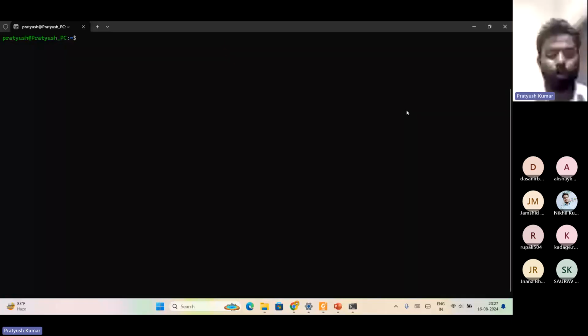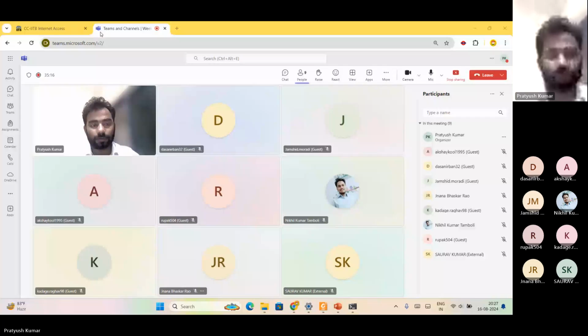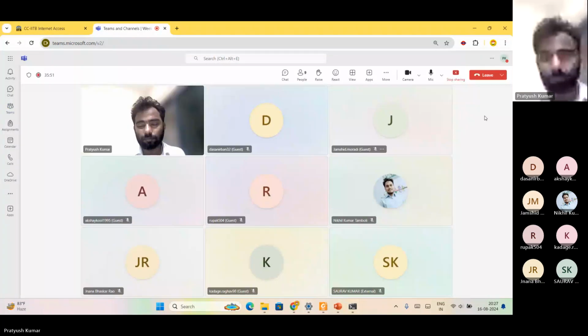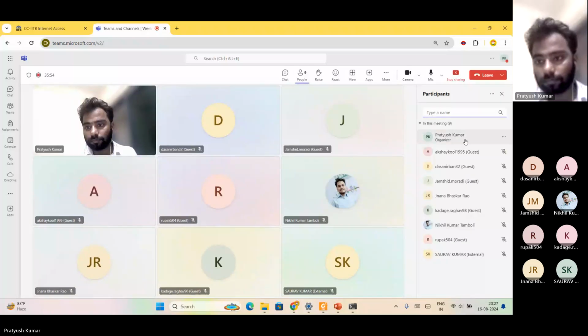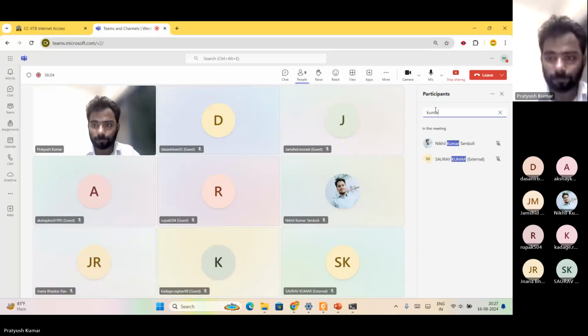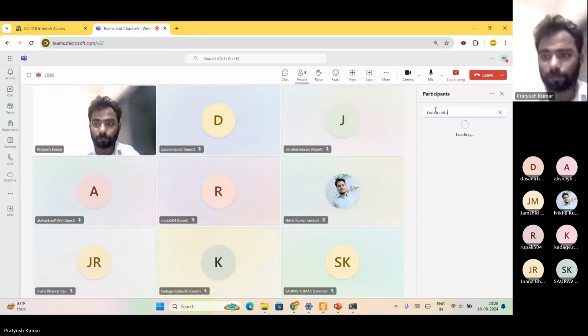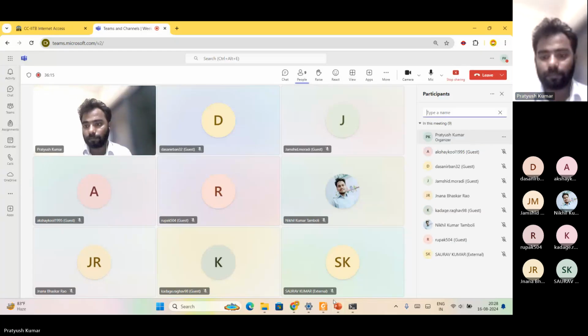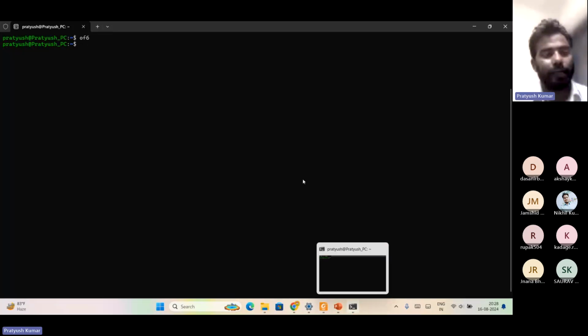If you type OF6, that means it has created the OpenFOAM 6 environment. If I type OF6, it has already created the OpenFOAM 6 environment.